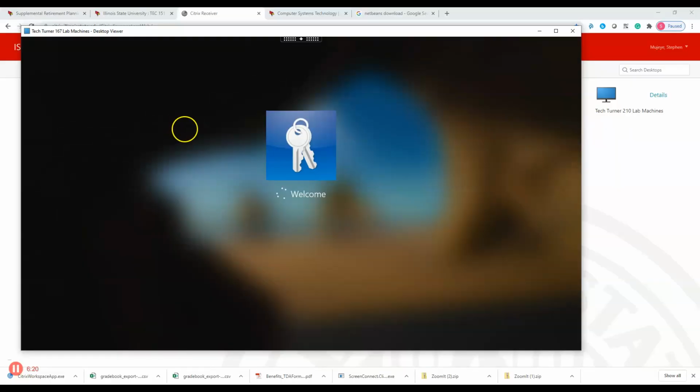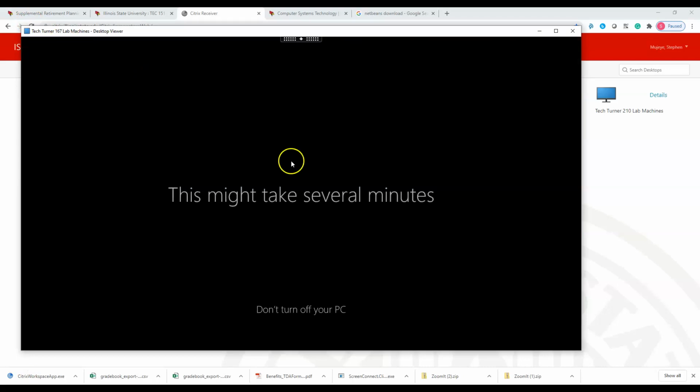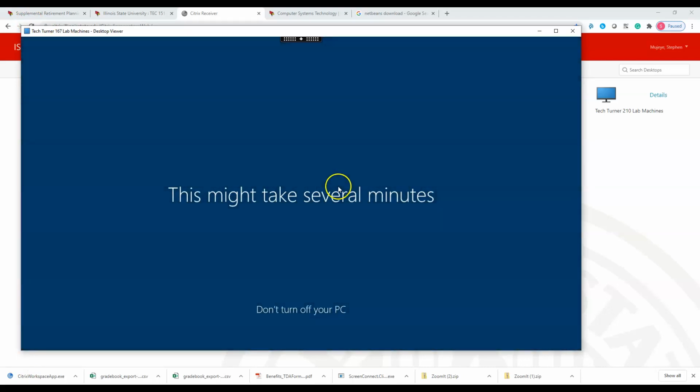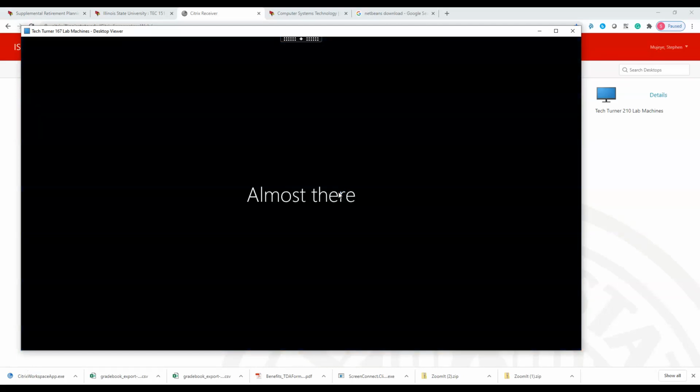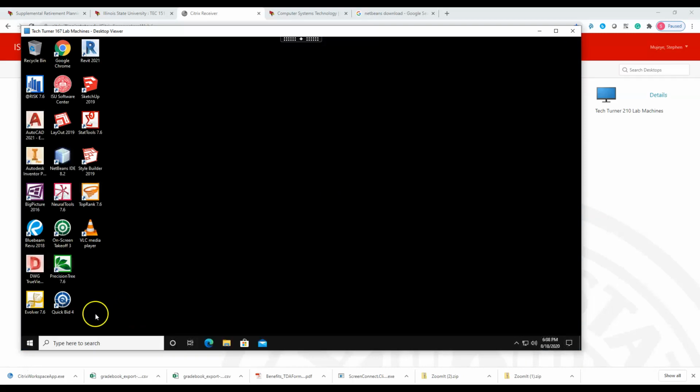There is the 167 right here. You can see that that's the desktop viewer. That's where I'm being taken to. This might take a few minutes since this is my first time connecting to the machine which is in that lab.